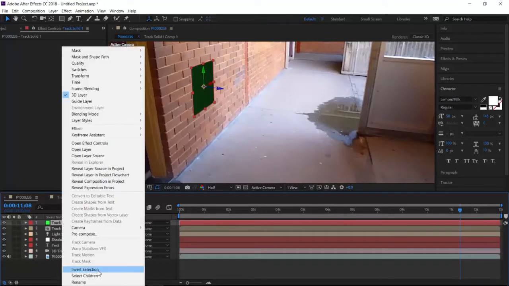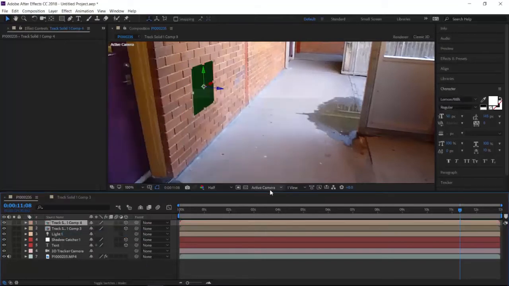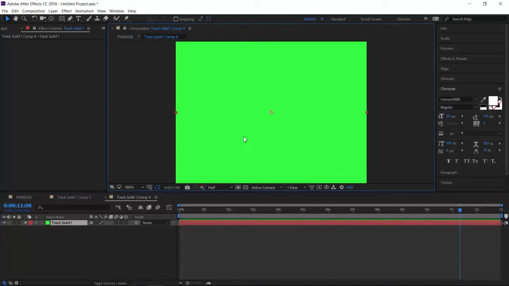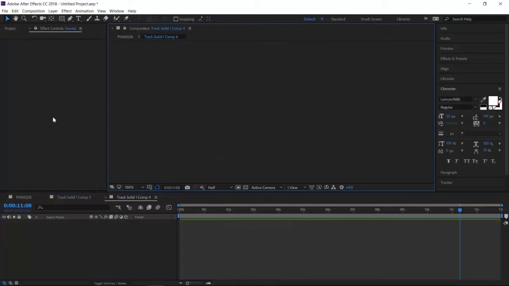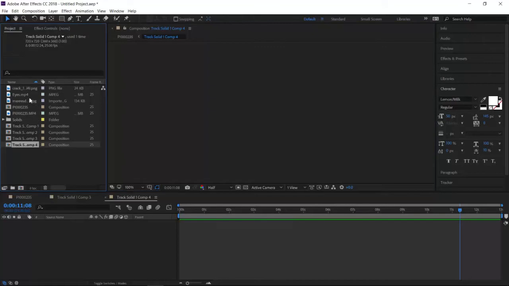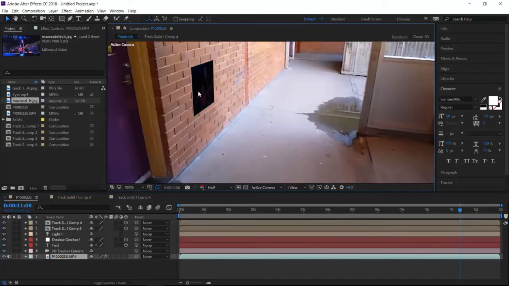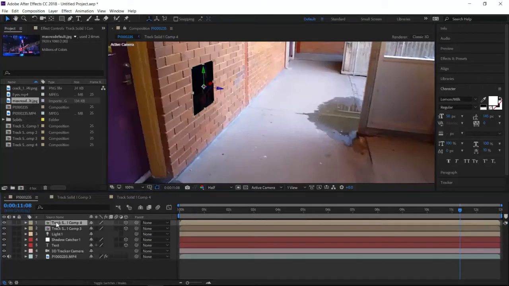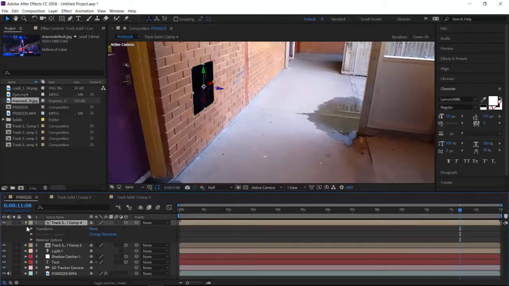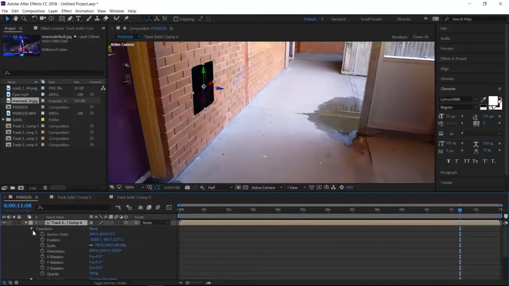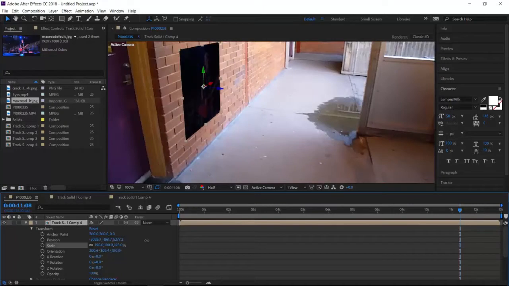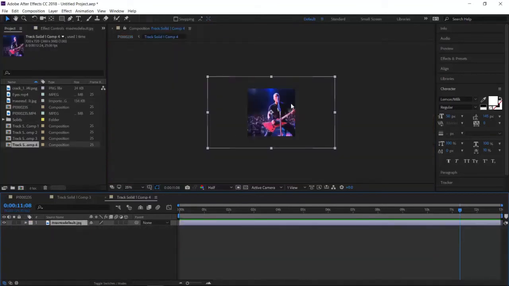So I'm going to pre-compose this one again, press OK, double click, delete the green solid, and again I'm just going to put a picture in there. Now I'm actually going to scale this picture down to make it fit inside my solid, because I hadn't changed the solid in the original. So you can see it's in there, but it's not looking great at the moment. So I'm just going to double click on my solid again, transform, and adjust the scale. You can see it's only taking that clipping of the image. So to fix that, I need to go back in and shrink it down.